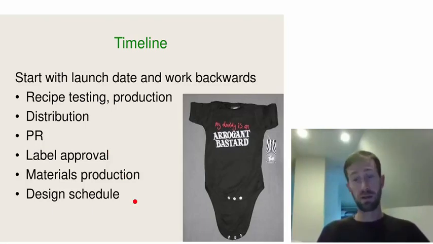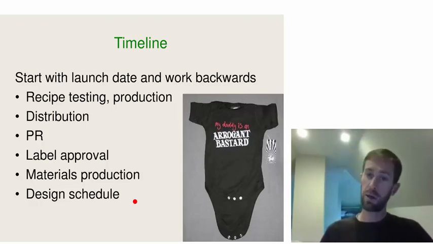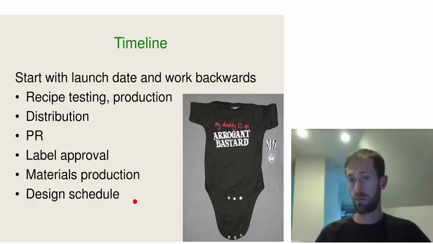Farthest back is the design and materials production. So if you're coming up with new artwork, say a new label for a seasonal release, then how long does your designer, or if the designer is you, how long do you need to finalize that label, or any of the drawings that are going to go on sweatshirts and other merchandise, and make sure that you have more than enough time for the material production and the design to get done. Obviously, that's got to be done before you submit the label, right?